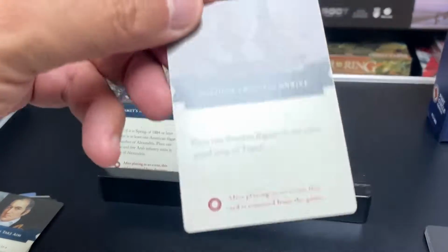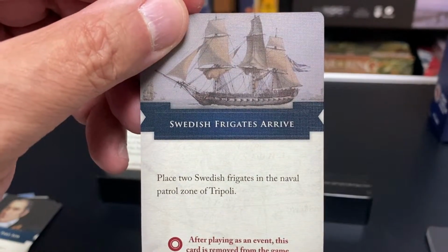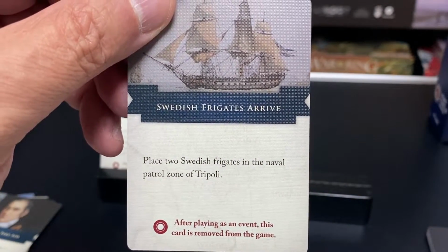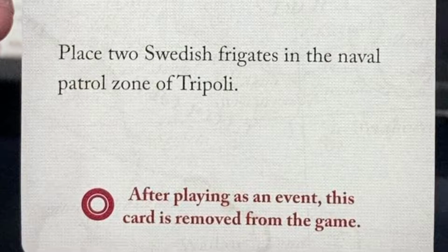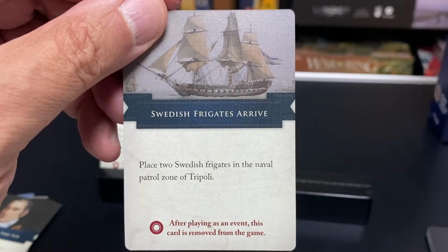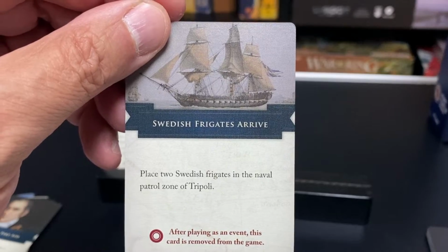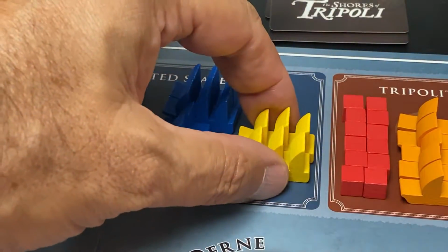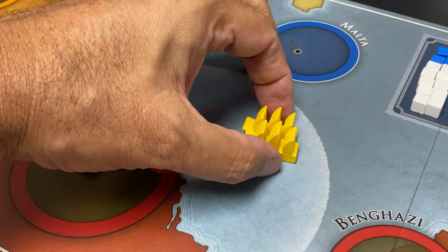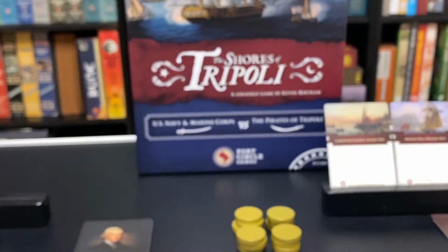We will play the Swedish Frigates Arrive card, and of course, because we're playing it for the event, and it has this symbol there, this core symbol, it will be eliminated permanently from the game. But this card allows us to place 2 Swedish frigates in the naval patrol zone of Tripoli, which will allow us to intercept any corsairs that want to make quick money by raiding while we still haven't deployed our forces fully. We take both Swedish frigates and we place them in the patrol zone around Tripoli. And this card is permanently removed from the game.